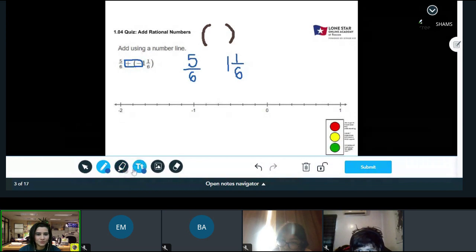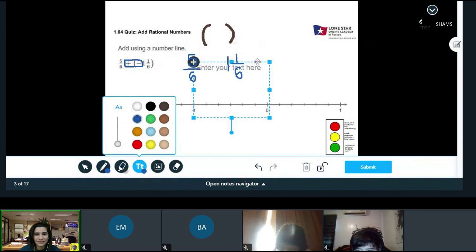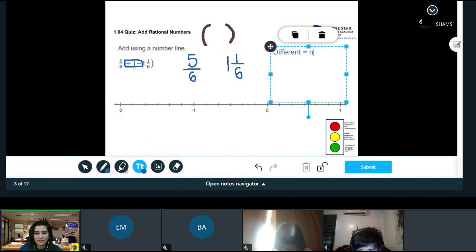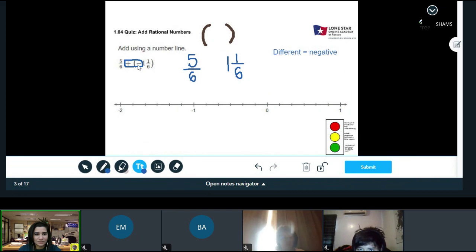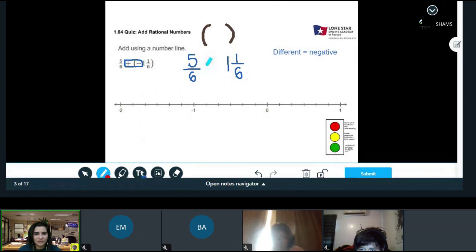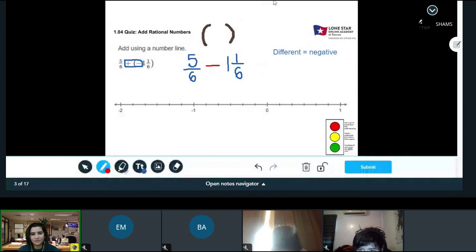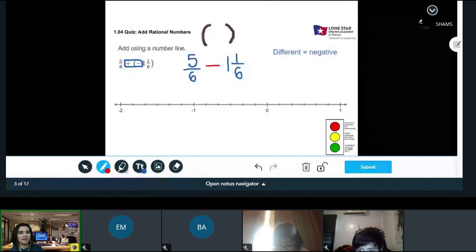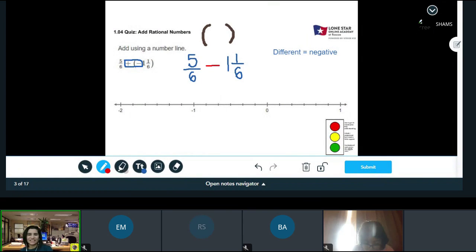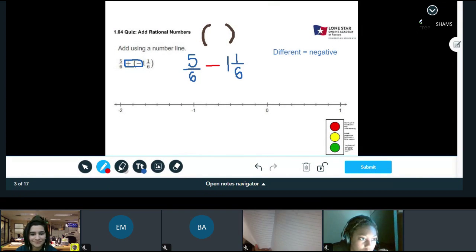And remember, the rule will stay the same that I always keep saying. Different signs, the answer should be negative, right? And I do see there is a positive sign, a plus sign, and a minus sign. So the sign between the two fractions that I'm going to choose to put will be a minus sign, a negative sign. Any questions? Any questions so far? I have not done anything. I just rewrote. Yes? Bella?